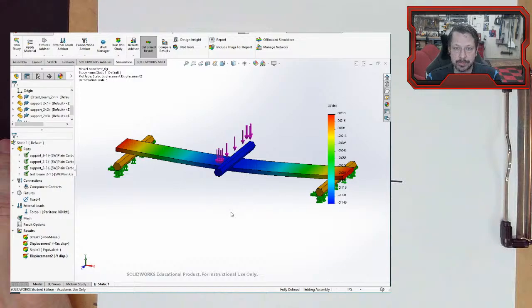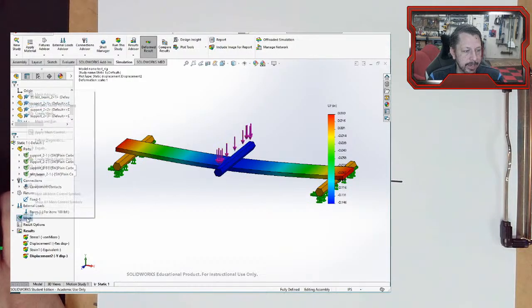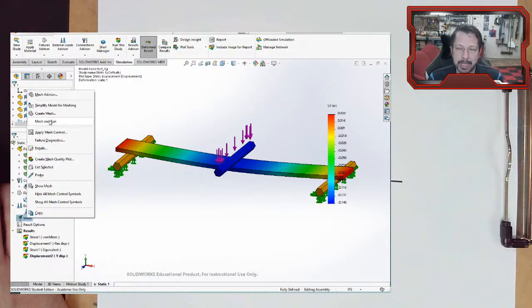I think that should work. If you have trouble simulating this or meshing it, like several times I ran this and I just did right click, mesh and run, and it had trouble with the default settings getting it to mesh just right. So you might want to back off on the mesh size if you have that kind of trouble. That seemed to solve it for me.